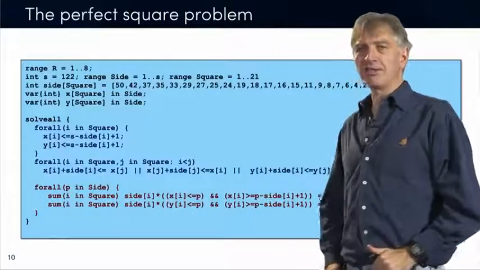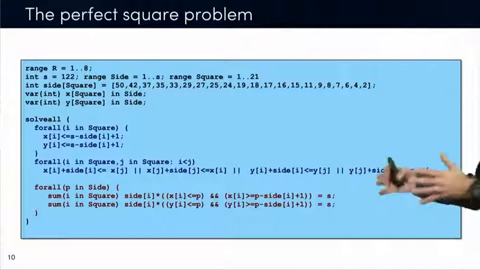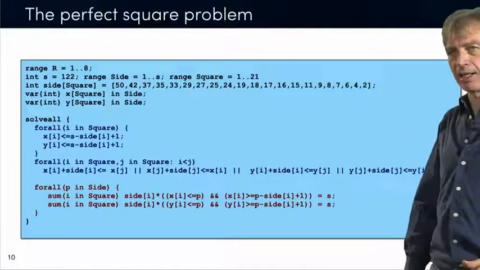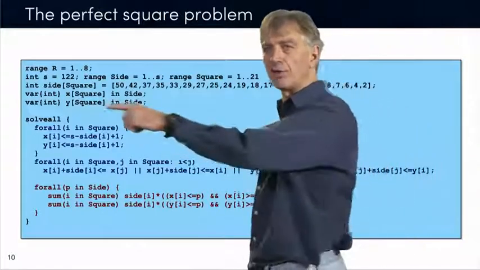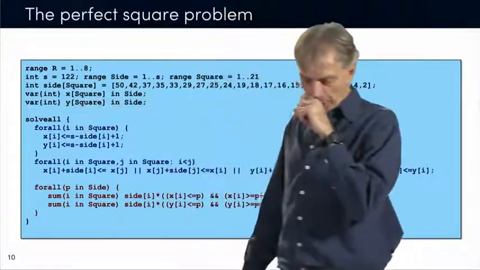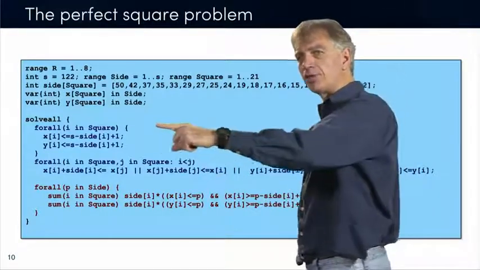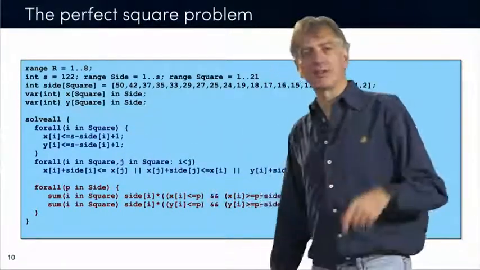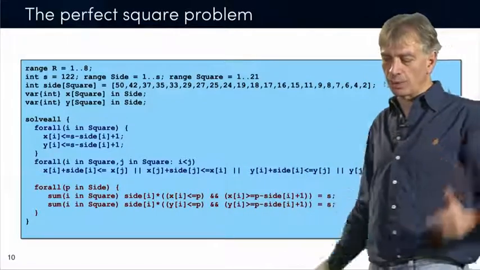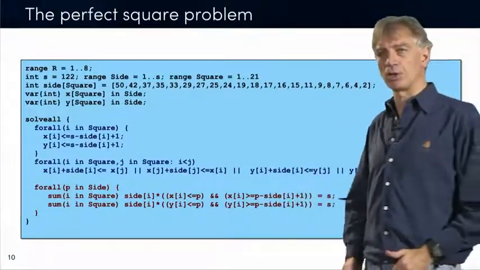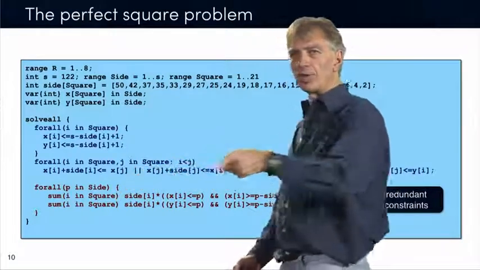Okay, and this is essentially a model. It's a very wide model, expressing everything that I've told you about. So you have the decision variables, which are the x and y coordinates for every one of the squares. Then you have a set of easy constraints that are basically telling you that the squares have to fit into the large square. And then you have two types of constraints that I mentioned. These are the redundant constraints, and they are basically reified constraints.